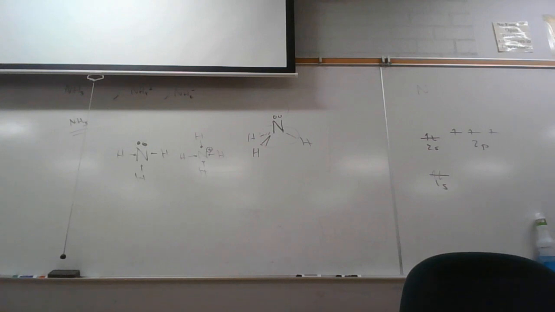So I'm trying to draw this orbital coming out of the board and this orbital going into the board here. Now I'm going to fill these orbitals with electrons. So in one of the sp3 orbitals, I have a lone pair. And so I'll just put that on the top here. There's a lone pair. In the other 3 sp3 orbitals, I just have the single electron like that.